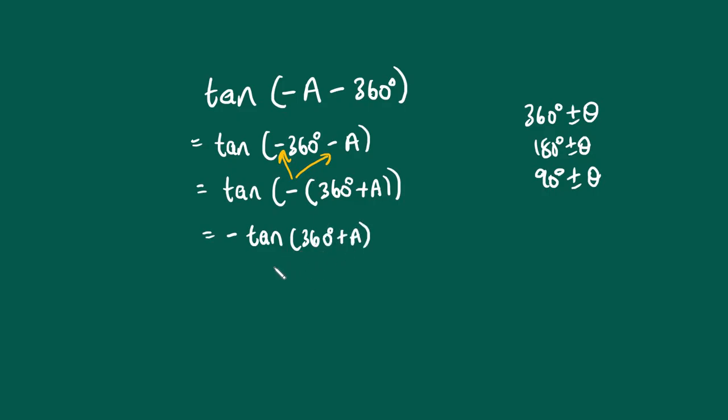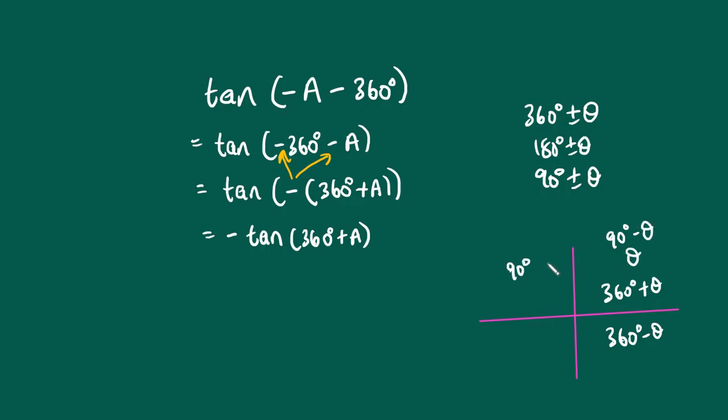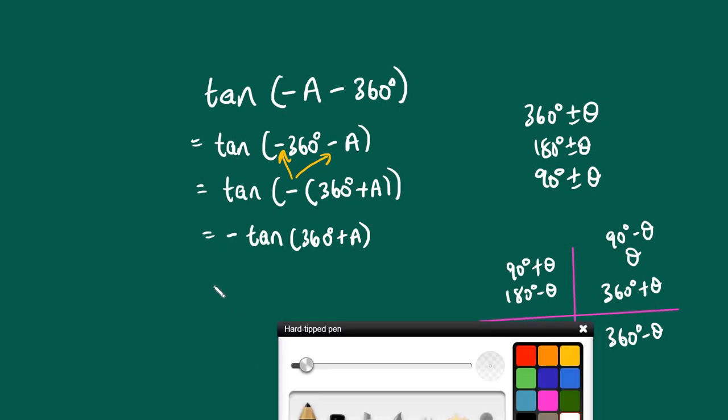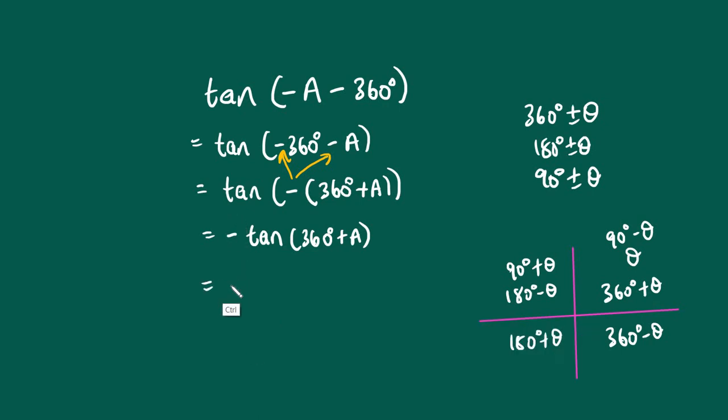Great. Now that you are here, you then say, all right, which quadrant is 360 plus? Now let's look at the Cartesian plane, good people. On our Cartesian plane, I believe we remember that this is 360 degrees plus theta here, and this is 360 degrees minus theta. By the way, in here it can also be 90 minus theta or theta, while in here it can be 90 plus theta, or it could be 180 minus theta, and then here you could have 180 plus theta. Great. Now outside, good people, you have a negative, so I'm going to write it.